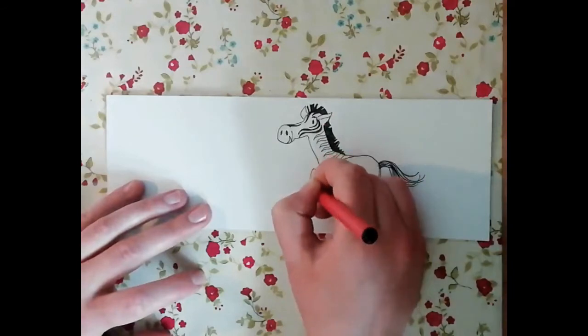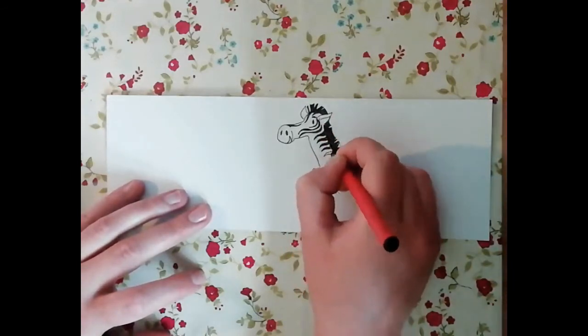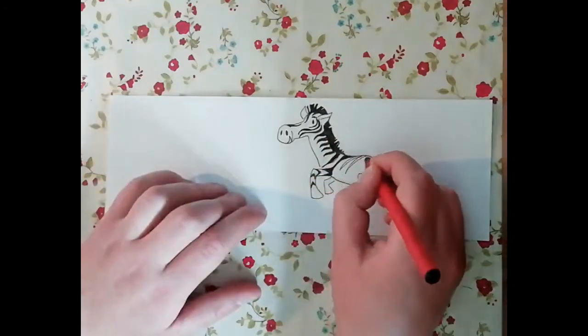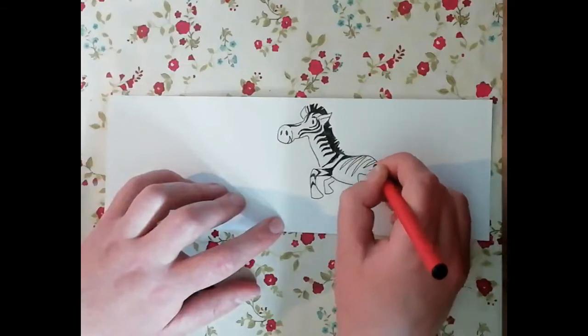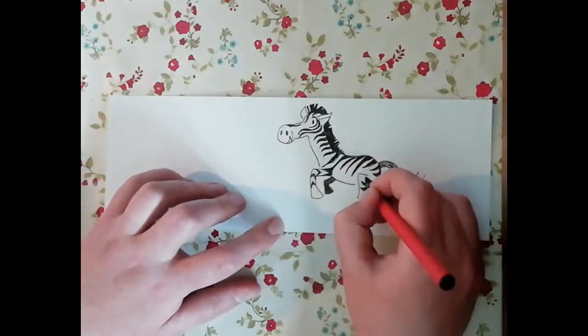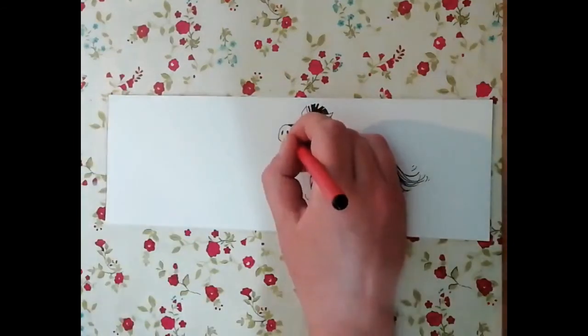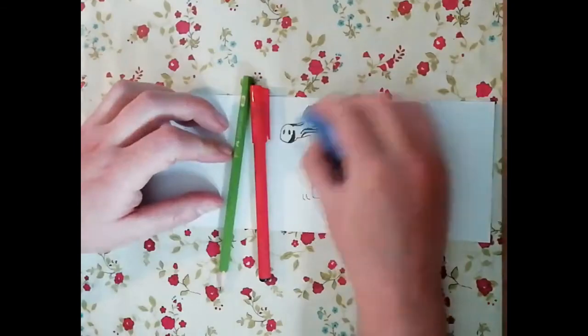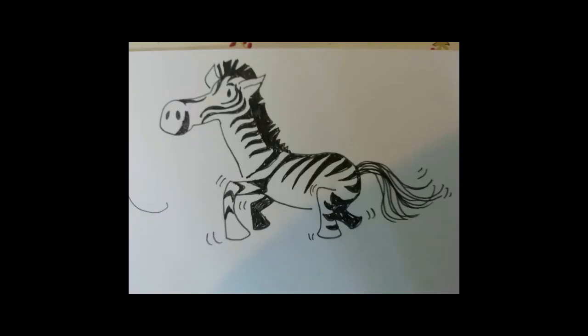And here he is. So we've got the lines coming down across his neck, across his back, around his legs, and around his bum, and around his back legs, his hind legs. And the very back legs, I've done them in black. And now lots of action lines, big smile. Rub it all out the pencil. And here's our lovely zebra.